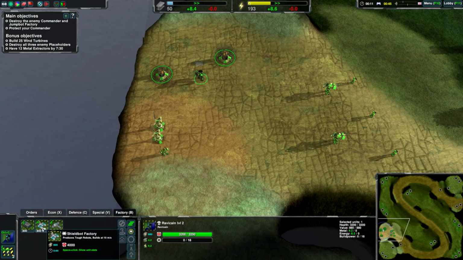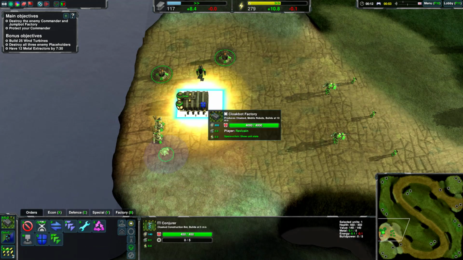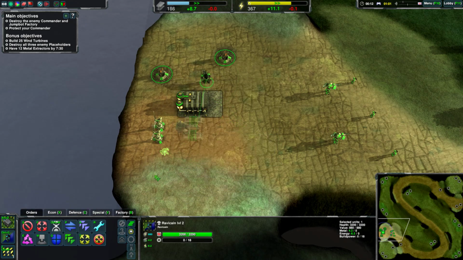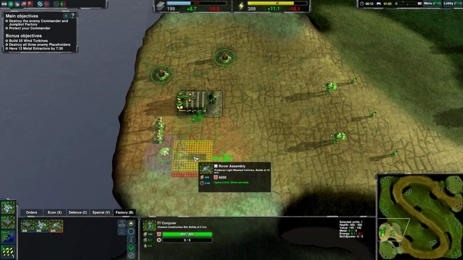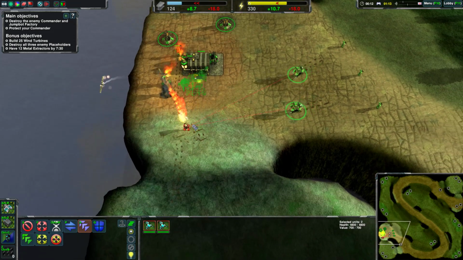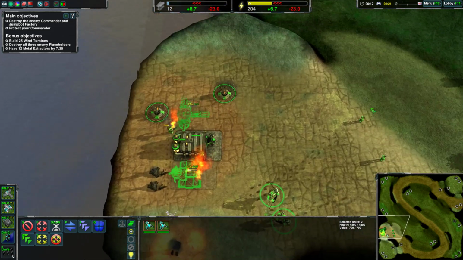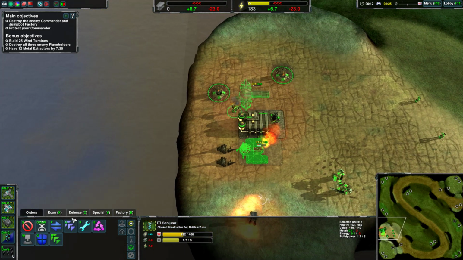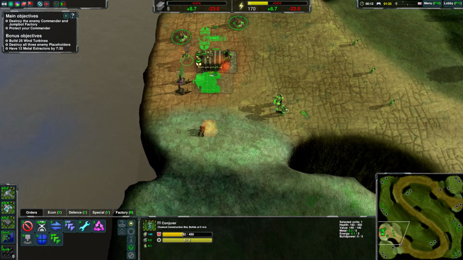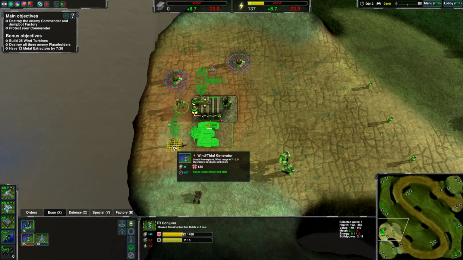Okay, well, let's build our... What? We want to build a Cloakbot factory to start off with, and then we're gonna do a shieldbot factory and a rover assembly. Whoa! Well, that's annoying. Okay, so before we start doing that then, let's go back and build up our wind turbines here again. That sucks.